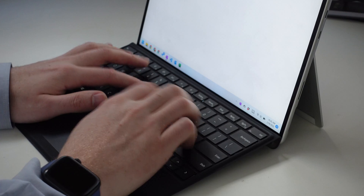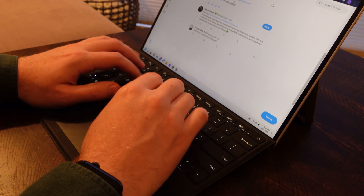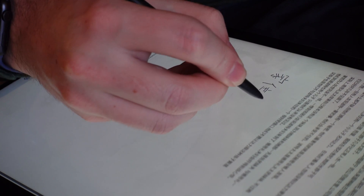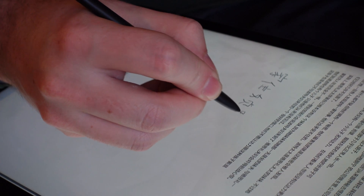But let's not end on a bad note. Let's talk about what makes any Surface great, starting with the trackpad and keyboard. This type cover, like many before it, is still very impressive and my favorite of any tablet keyboard. The keys all have a lot of travel, they're comfortable to type on, and all the keys are in the right place. The trackpad is still relatively large for any tablet device and super smooth and usable. The other benefit of this type cover over previous ones is that it actively charges the slim pen as well. I like the slim pen — it's my favorite tablet pen to use — but unfortunately the actual experience on Windows 11 is still lacking compared to iPadOS.